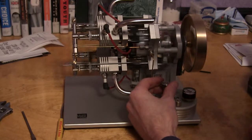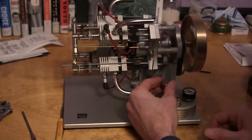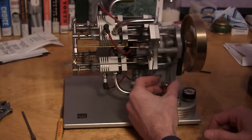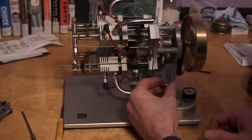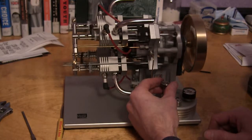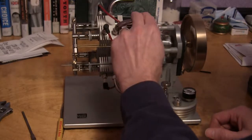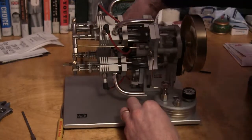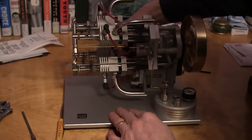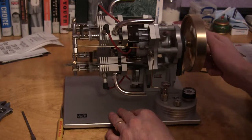Once it warms up, it'll run a little better. It actually runs a little smoother once it warms up with a little bit of load on the flywheel. And they're all getting pretty warm now. Be careful, these exhausts do get hot. You can burn your fingers on it. A little bit of load, you can hear them all hit.